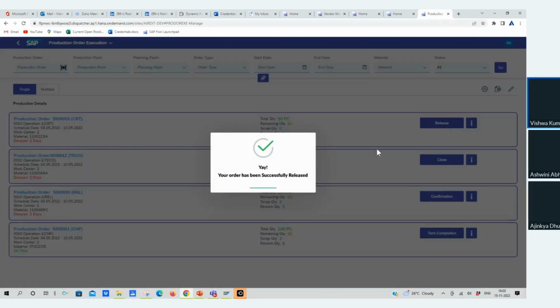For example, he can individually release the production order, or he can do a mass release of production orders. So these are very, very small applications, but they are very useful, because one customer told me that we get almost thousands of production order confirmations on a daily basis. So if somebody says go to the SAP screen and do that, it's very difficult. For them, we have given this type of application.